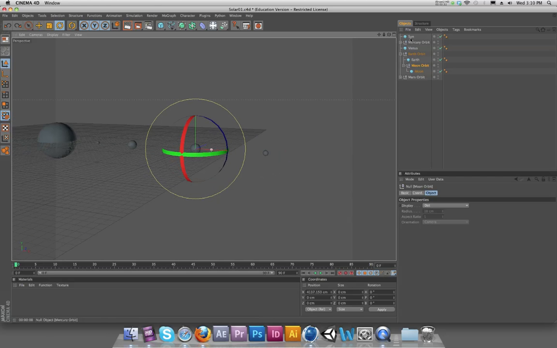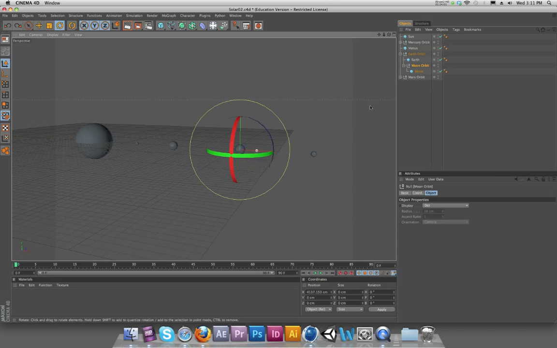The last thing that I want to do is run through my hierarchy here and make sure that everything is following the same conventions. And I will say that I've violated a major rule of mine. I've been working on this file for, I don't know, 20 minutes now, 15 minutes for sure, and I haven't saved it a single time. So I'm going to Command S to save, or File, Save, and I'm also going to choose File, Save, Incremental. So now I'm working on Solar System 02. It's saved in my project folder, and I'll continue to push this forward.